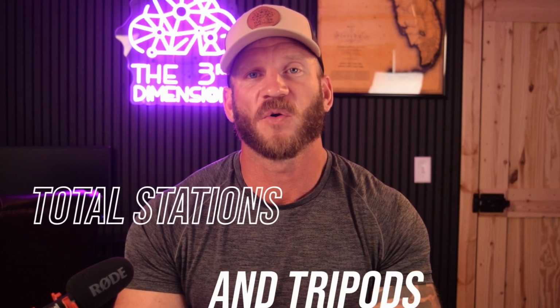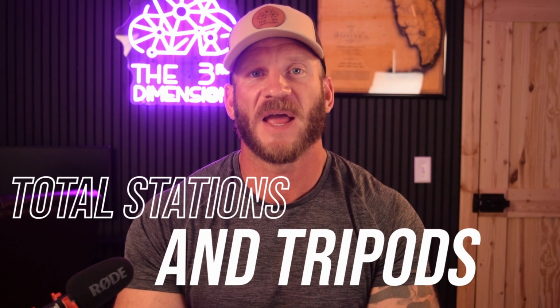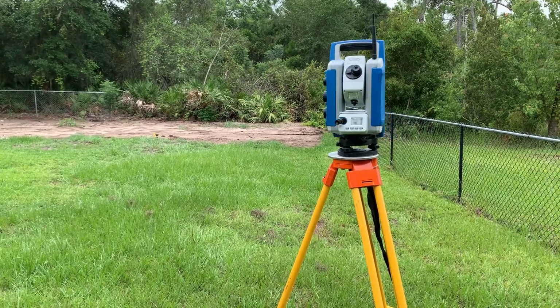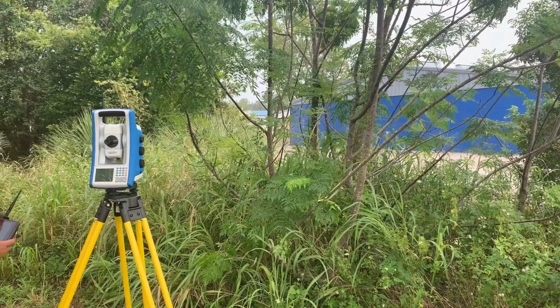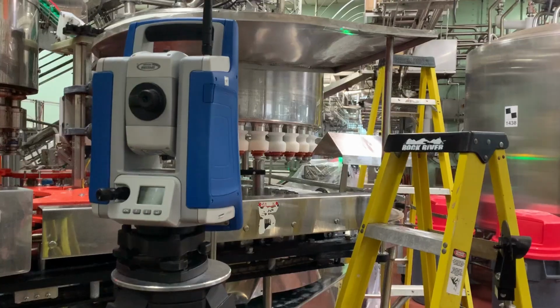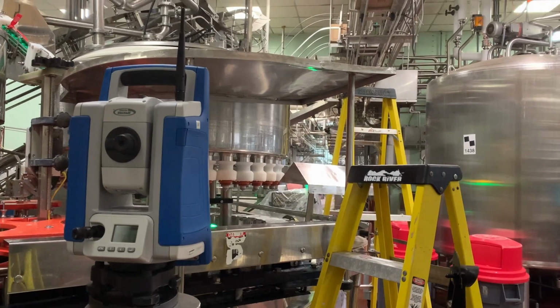The total station I've been using for the last year and a half has been my trusted Spectra Focus 35. It isn't necessarily the fanciest or newest total station money can buy, but it is a 1-second instrument. It gets sent in for cleaning and calibration regularly, and I treat it well, so it actually gives me pretty accurate results. And the only reason I would replace it is for an instrument with a built-in camera, which can be really handy for solo total station work.